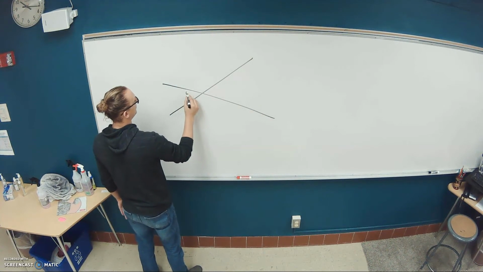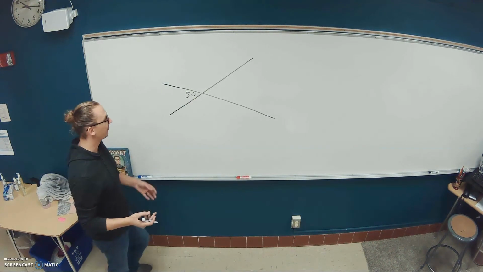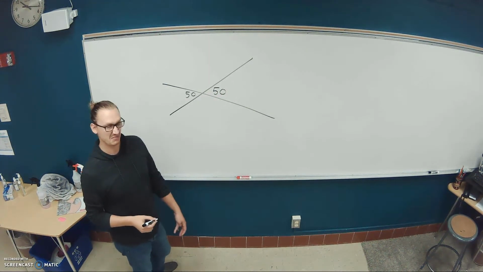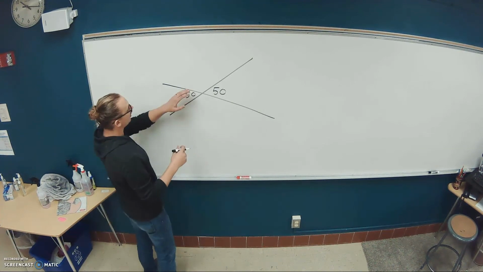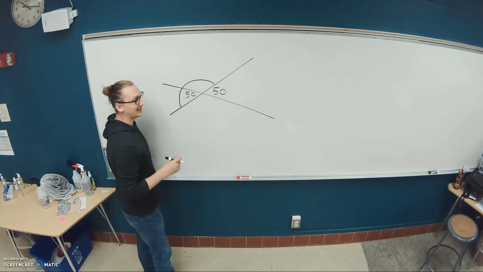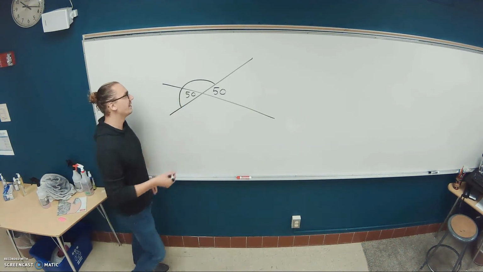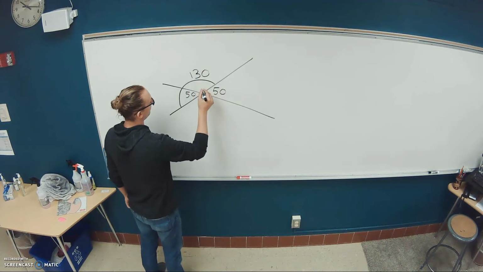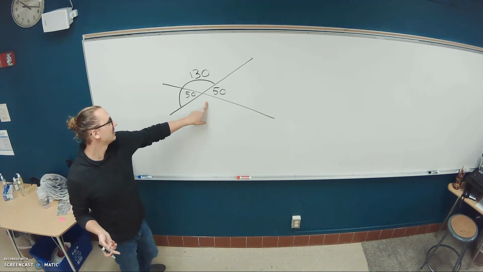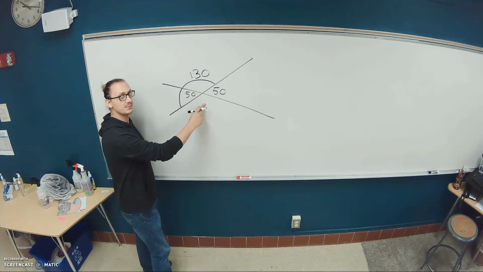So if I'm looking at something that looks like this, and I say that this is a 50-degree angle, and I ask you to find the rest of them, remember, vertical angles should be the first one that you find. Because it's easy, there's no math. Then, notice that this is a line right here. So that has got to be 180. If the whole thing is 180, but 50 of it is already spoken for, then the remainder has to be 130. Now, there are a couple of different ways that you could find this last angle. The fastest and easiest is to just say, oh, well, this angle and this angle are the same. They're vertical angles, so this must be 130.